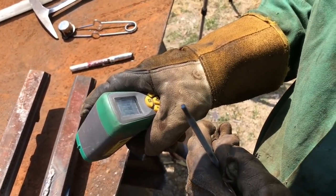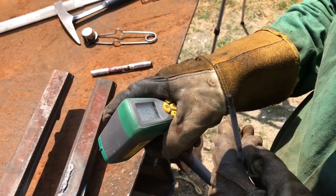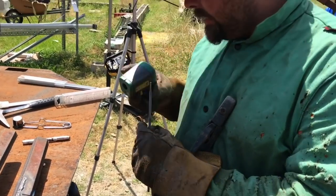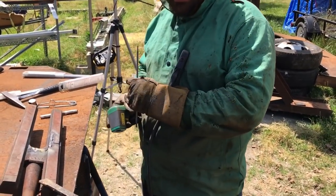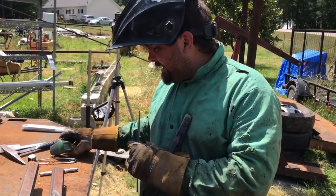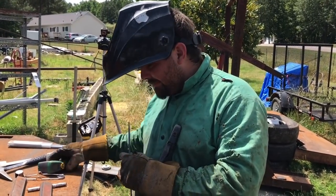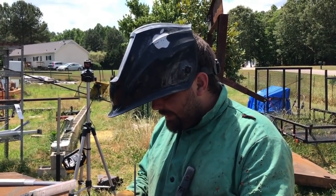About 500, let it cool a little. I don't like running it too hot. Let it cool. We don't want to be letting this thing sit at like 700-800 degrees. You know, a good resting interpass is going to be about 400 degrees. You don't want to be going too hot.